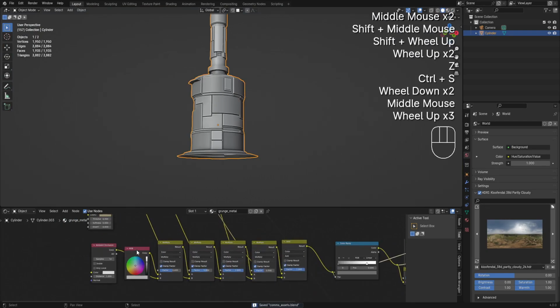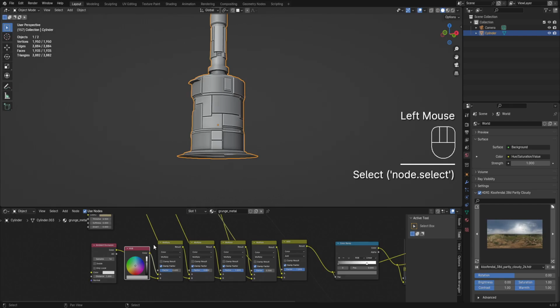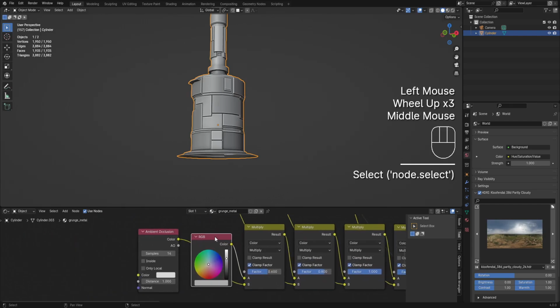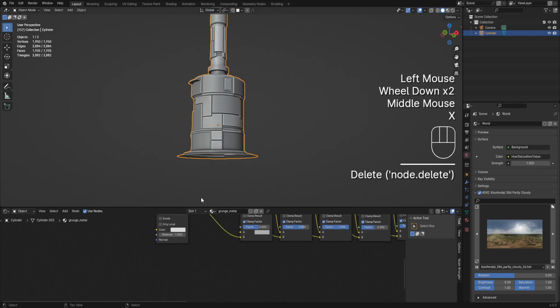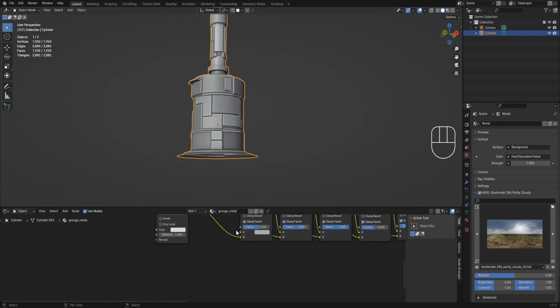By default, I will not change this. By default, the color will be from the RGB node. If you're using the vertex color technique, you can use an image texture here.